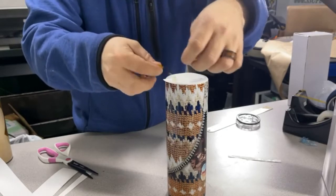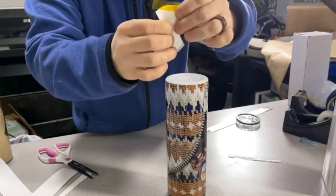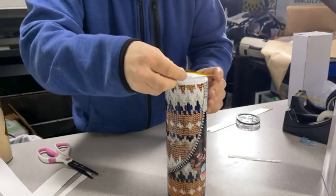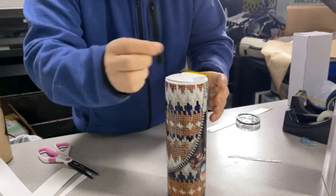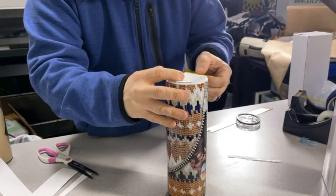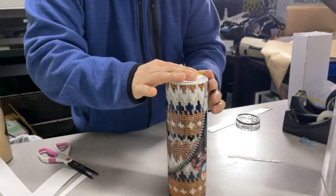Make sure it's sticking over the ledge a little bit. There we go, just like this. See how it looks here? So that's what I want to do. Now I'm going to position where I want my logo to go. Once you get the spot you're looking for, just tape this one end down, just like that.